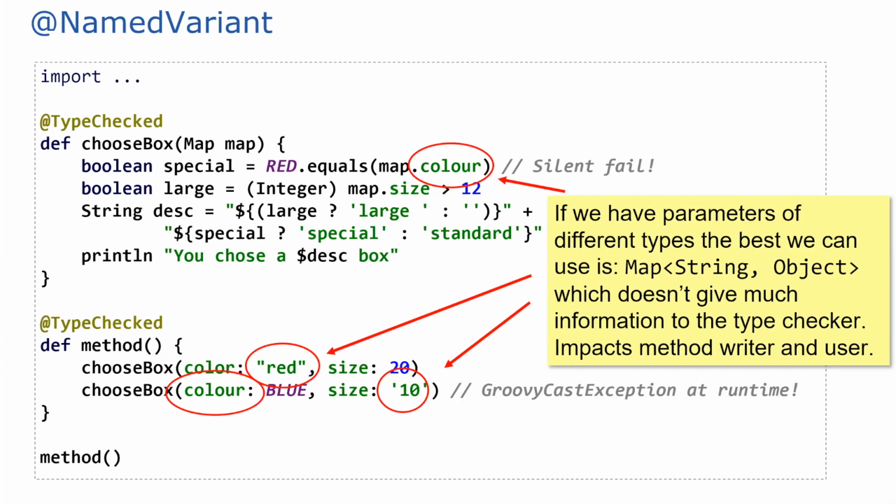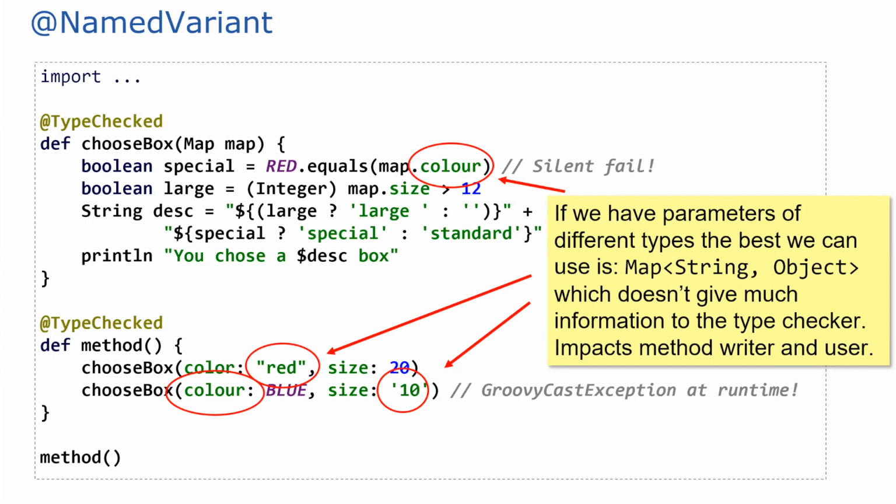So if I've got a map, a special box is one where the color is red, and I've misspelt color here. I've used the typical UK or Australian OUR, and the code is expecting just OR, the typical American variant of that spelling. That'll just silently fail. Type checking will say, yes, everything's correct, and it'll just fail because it's just a string, and the string will just never be in the map. Well, in fact, it is in my map because I've actually got the misspelling in a second spot as well, but let's ignore that for now.